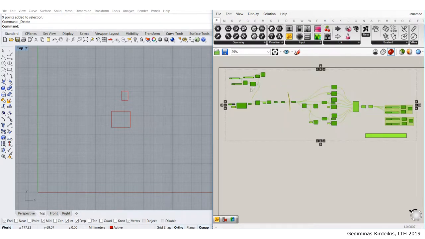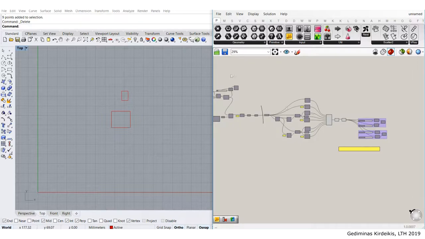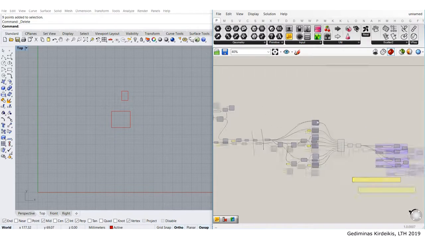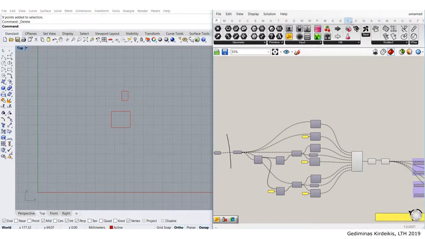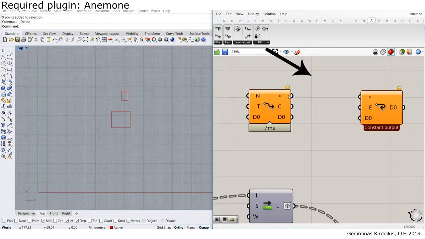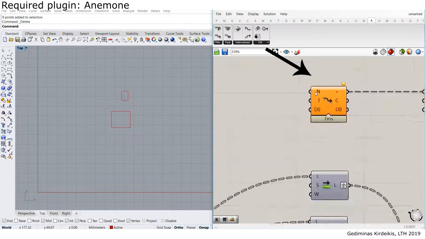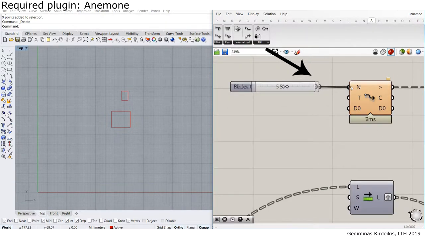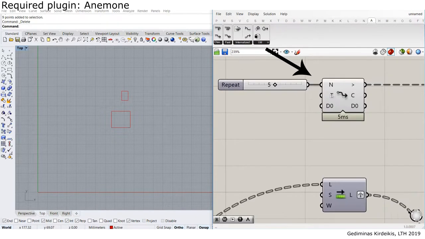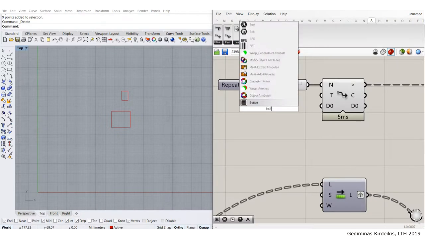So now, before we actually check the culling, because it might become very tedious to do, I'm going to create a loop. And we're going to do it with a plugin called Anemone. And I'm going to use loop start and loop end, right? We need to connect the start and the end like so. We have how many times we want to repeat it. In this case, I'm just going to choose 5 for now. Don't go overboard with this number. If you plug in something bad, it's probably going to break. And then I'm going to use a button to trigger the loop to start.